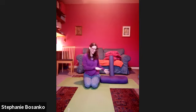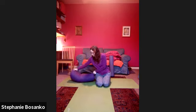Taking a breath. And then we're going to do the other side. So you can feel free just to kind of switch your body around. I'm going to bring the bolster to the other side so that you can see. So you'll start kneeling, some space between you and the bolster, and you'll sit to the side of your heels.